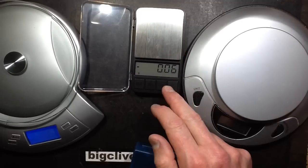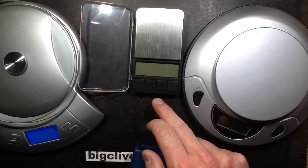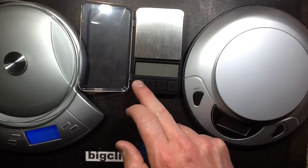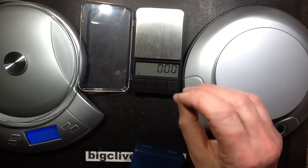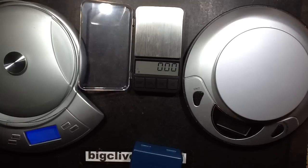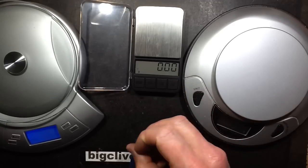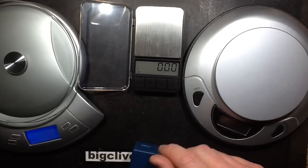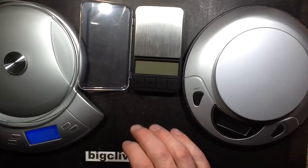The wee digital scales — the super accurate ones — these go down to one hundredth of a gram. They're super accurate and ideal for weighing small quantities of chemicals, liquids, and things like that, giving very accurate values even from very light stuff. You can also use them for counting components, which is handy — you give it a sample of a known number of pieces and then literally you can just put a sprinkle of components on it and it'll tell you how many are in the tray. All very accurate.